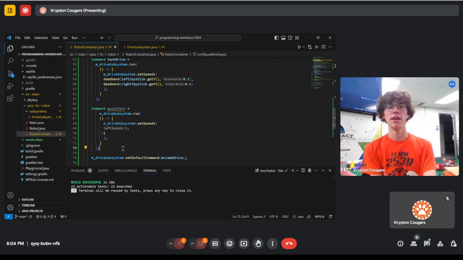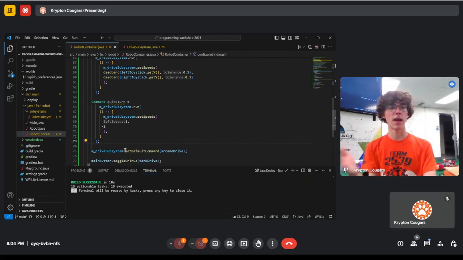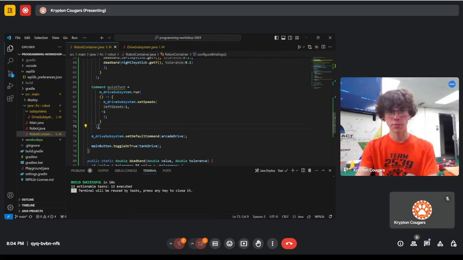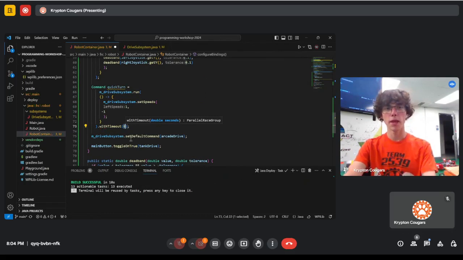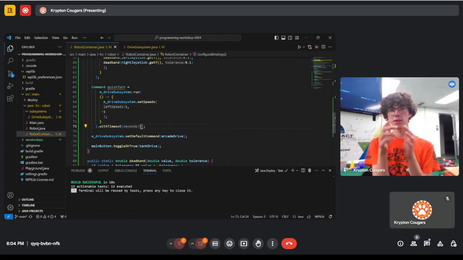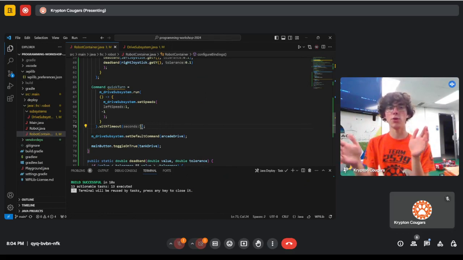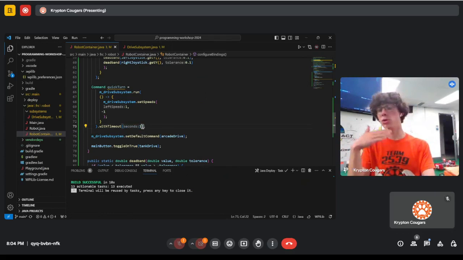The issue with this command is that it's going to run as long as we have the button held down right now. We need it to end after a certain amount of time. And right now, it's just going to keep going. So to make it end, we can use a method of a command, dot timeout, with timeout. So a timeout of 0 seconds would end the command instantly. A timeout of 1 second, basically from the time the command starts, it will kind of start a 1 second timer in the background. And once that's over, the command just stops. And in our case, our subsystem would go back to its default command.